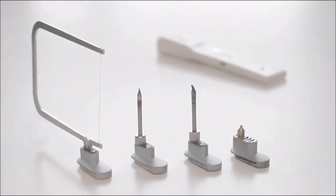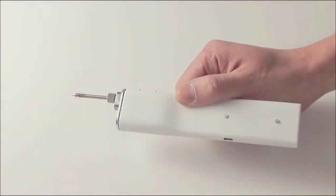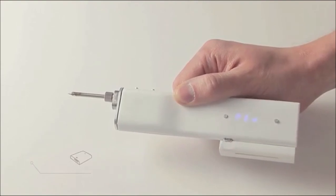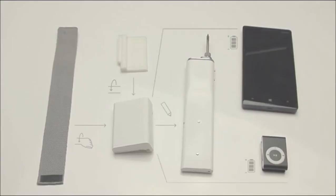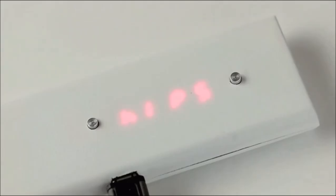These four extensions are included in each package. Don't be limited by regular cable and start using our power pack. You can power your 3D SIMO Mini, mobile phone, MP3 and so on. And if you use our phone app, you can enjoy more fun with a 3D SIMO Mini.